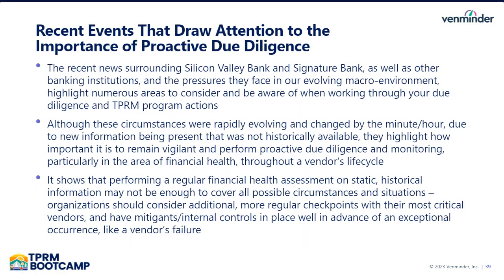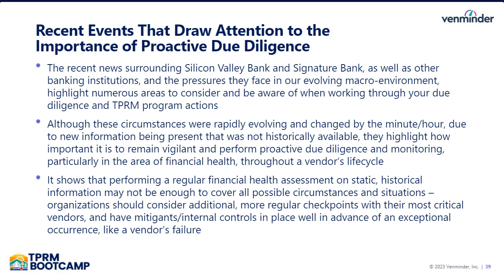As many of you may be aware of recent events regarding bank failures, such as the Silicon Valley Bank situation, the Signature Bank situation, and then also the Credit Suisse situation, it's always good to be proactive as it pertains to your due diligence, especially on the financial health side. So use these circumstances and learnings from these situations to get ahead of performing financial due diligence on your vendors and really digging into things like their banking relationships as well to get a better sense of their overall financial viability and profile during the onboarding phase as well as the ongoing phase.